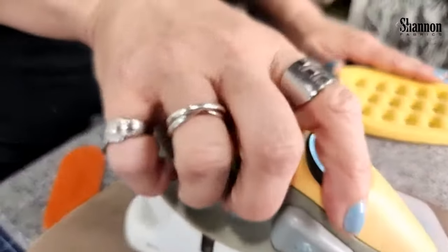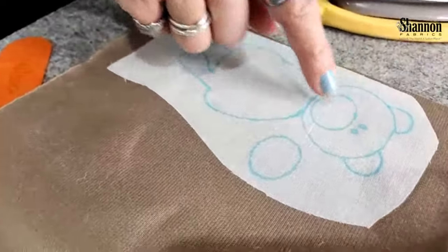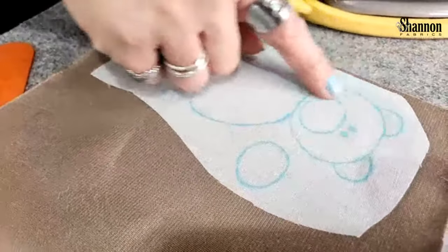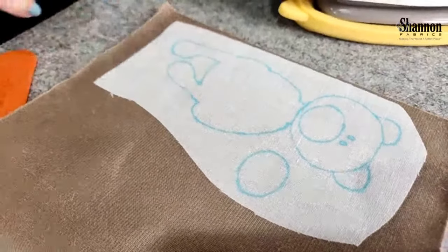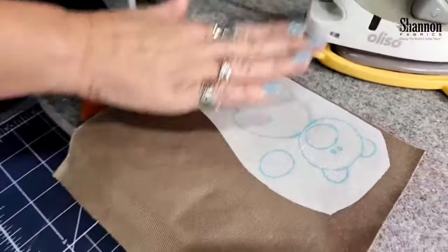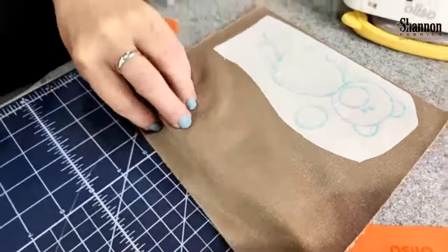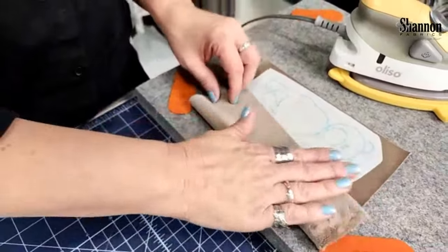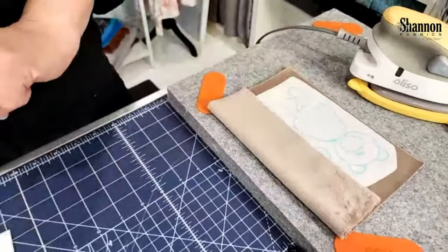Okay, so I'm just pressing this on. I did trace too much because I started tracing this and I realized I don't need that. So this is the whole outline of the bear, and the muzzle is what you need to trace. All right, so that's there. I'm going to let that cool. This is the back. Got it. Yep, because I turned it over, I petted it, made sure it goes the right direction, put the bear in that direction. All right.